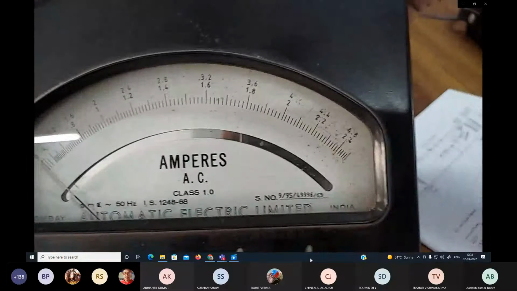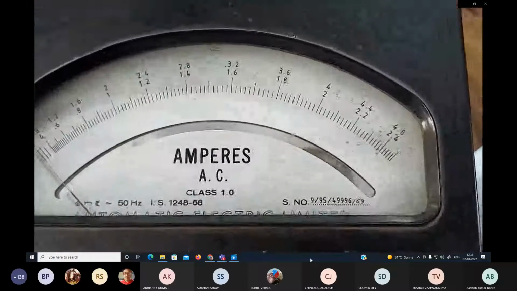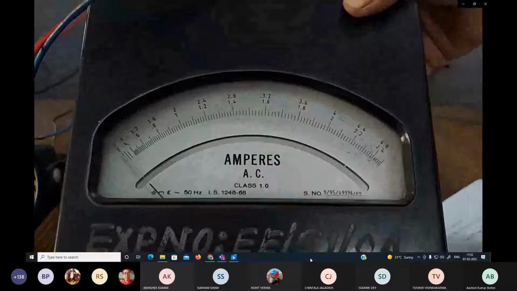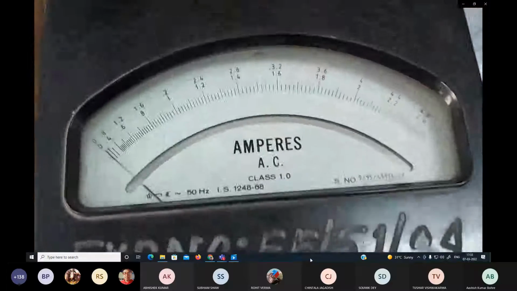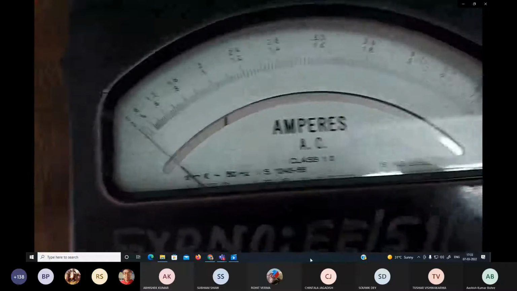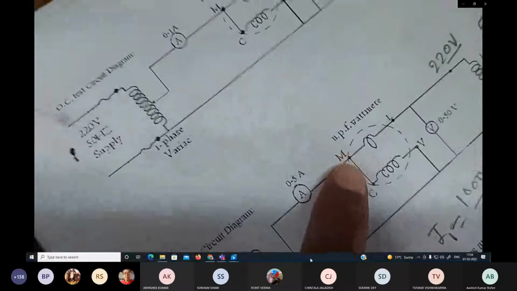So let's see how much current is coming, because if we connect a 2 ampere or 1 ampere range ammeter, it will not be suitable for reading, because the expected value of the measurand will be a little higher than that. So it is better to connect an ammeter of at least 5 ampere. We have connected a 0 to 5 ampere ammeter. After that ammeter connection, the ammeter is going to the point M.